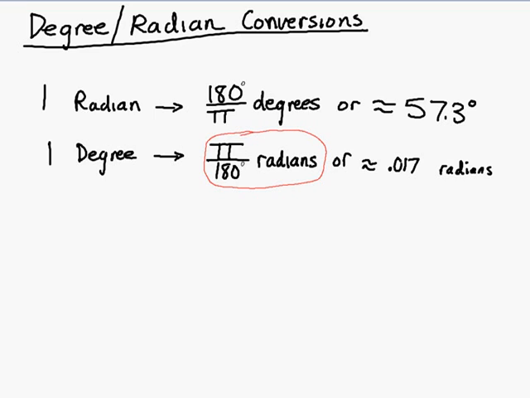Okay. When you need radians, pi needs to be on top of 180. When you need degrees, pi needs to be at the bottom. And the reason is because right here, when pi is at the bottom, pi cancels out of radian. And then right here, pi is put in.